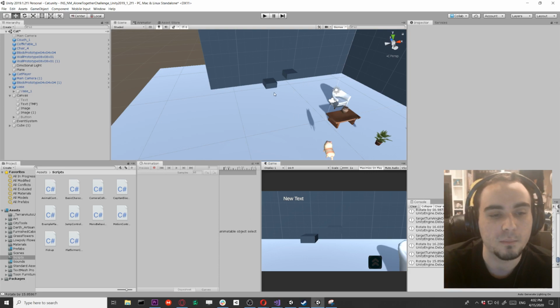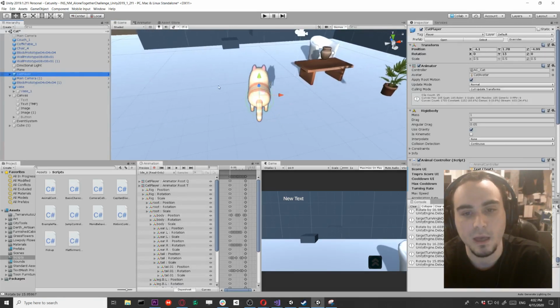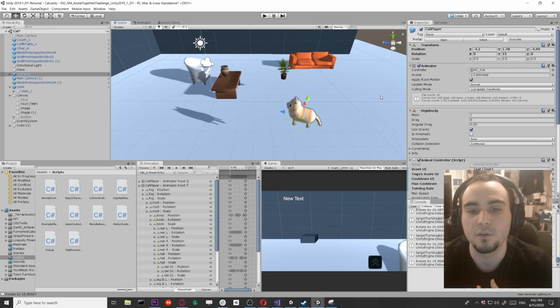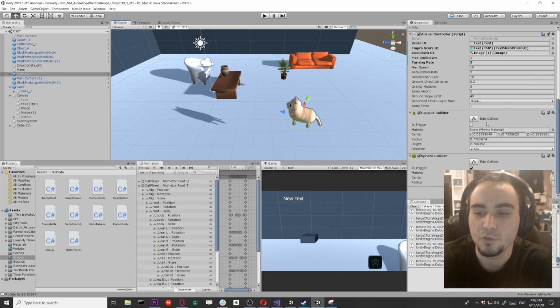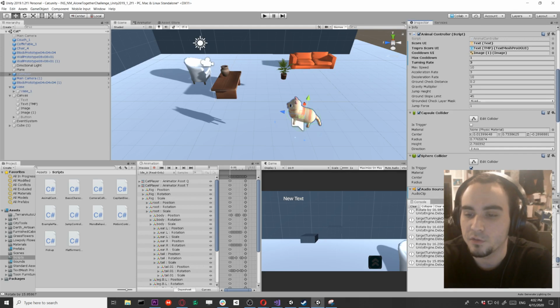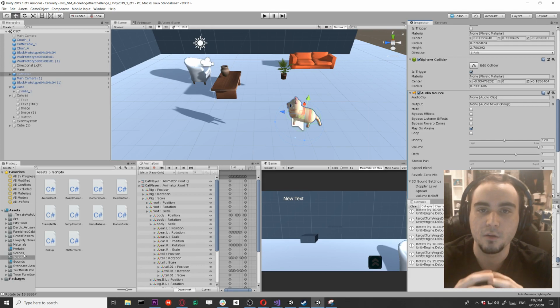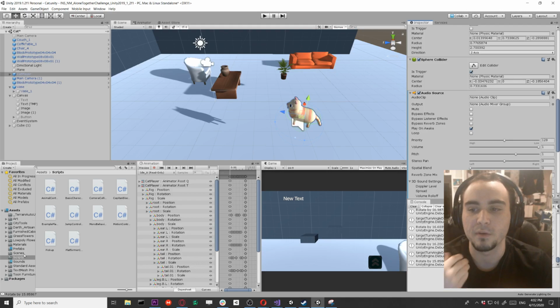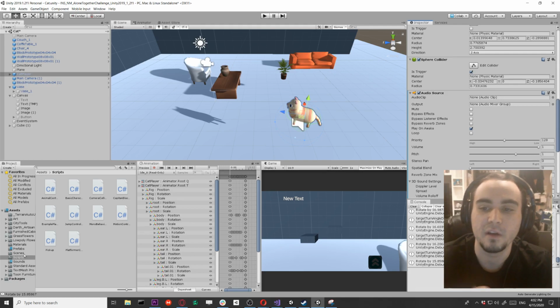The first thing I want to talk about is implementing audio. If we go to our player over here, the cat player, the first thing we need to do when we want to implement audio is add an audio source onto something. There are two main things to consider: first you need an audio source, and then there are audio clips. They're two different things. An audio clip is the actual sound bite itself, whereas the audio source is the controller of it. It controls when it plays, how it plays, the volume, and various other aspects.